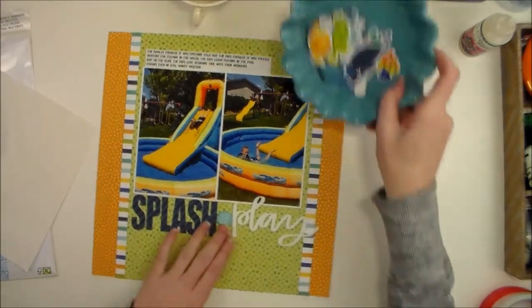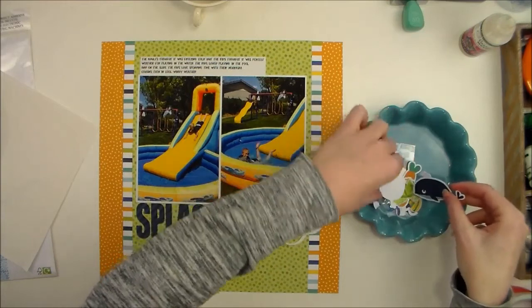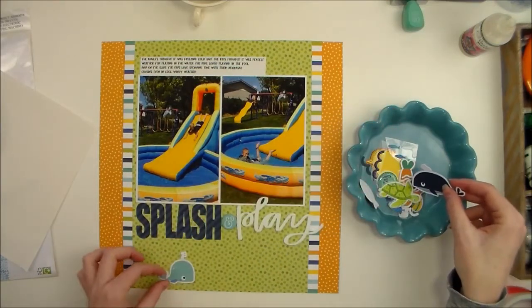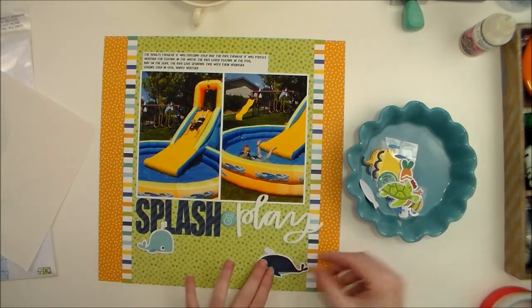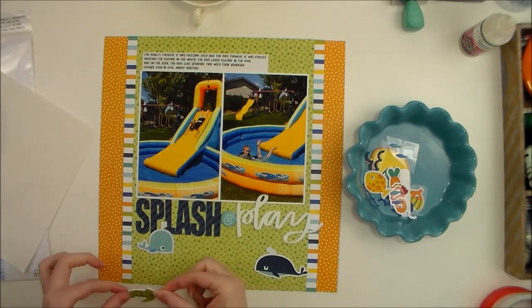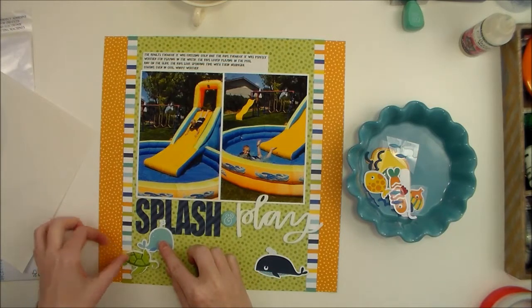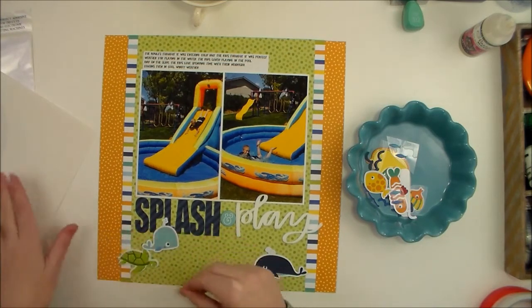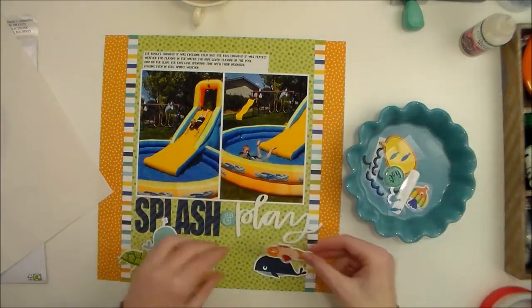So I have lots and lots of little bits here to add to this layout. And I wanted to create just kind of a fun, just an ocean scene here along the bottom of the layout. And some of these are die cuts. Some of them are stickers. It's just a mixture of both. I'm going to use the Stick It adhesive to adhere all of these little die cuts.